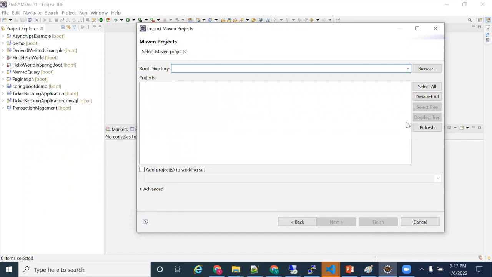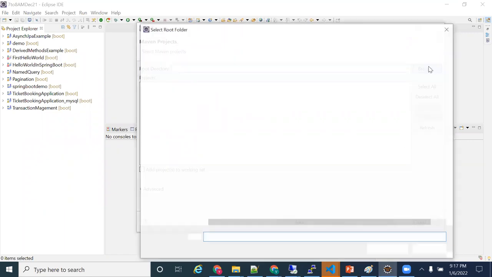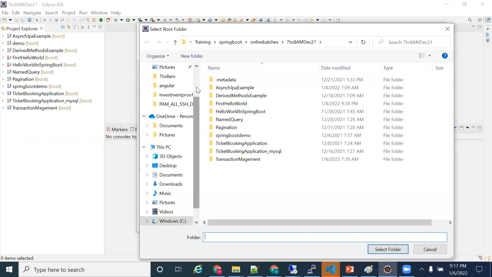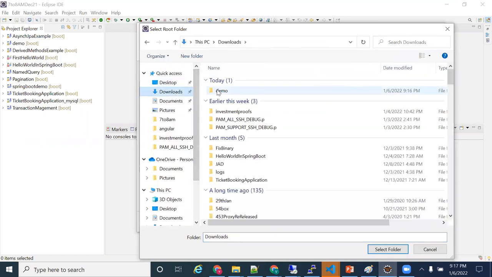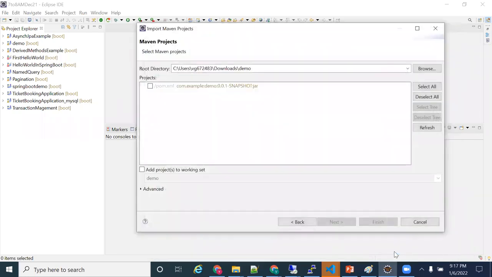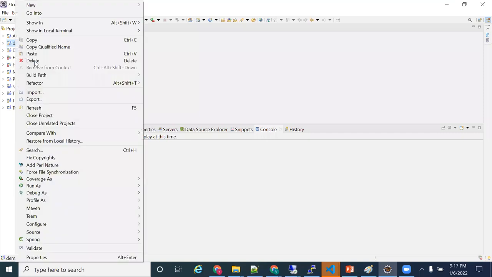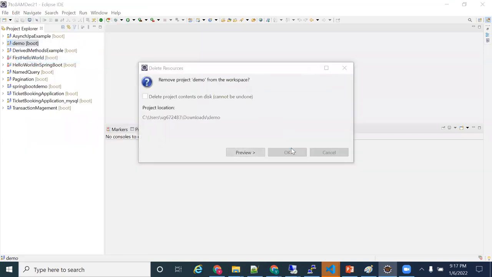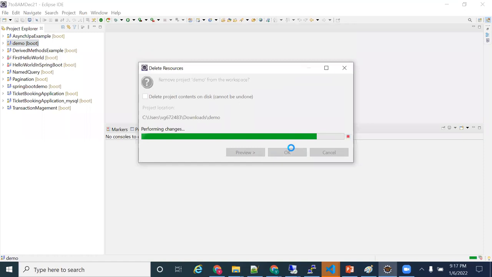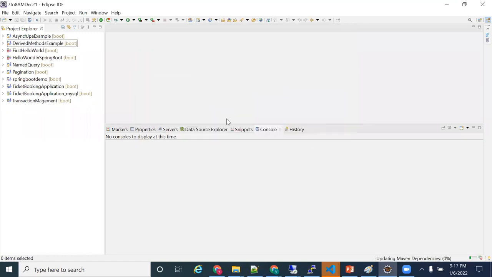Where I've selected my downloads folder. This demo, right? This is what I extracted. Already I have one demo here. You saw that already one demo is there. That's why it is not selected for you. I'm removing this, guys, because I already have one demo there.